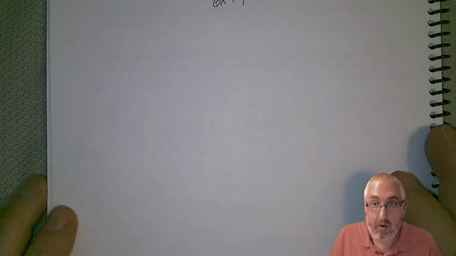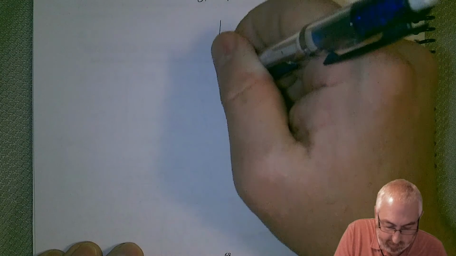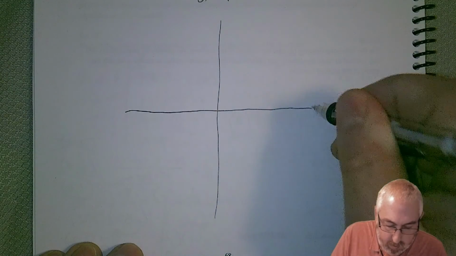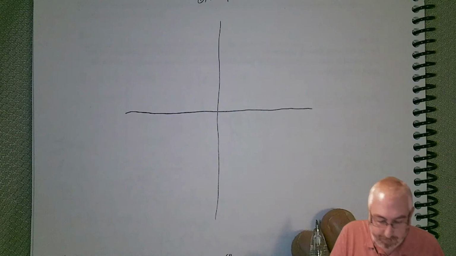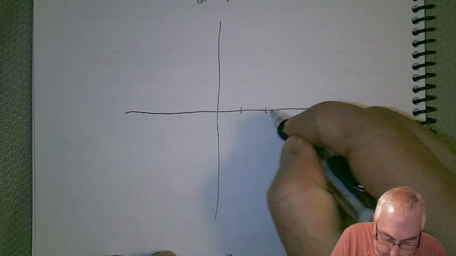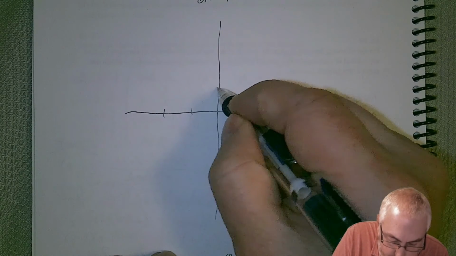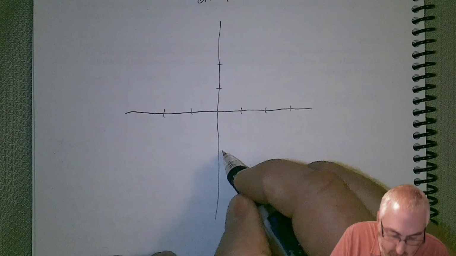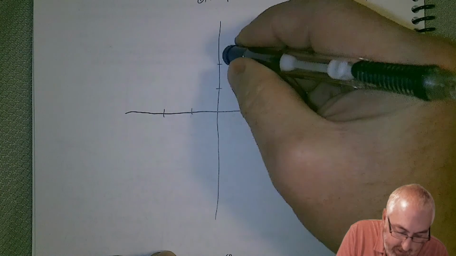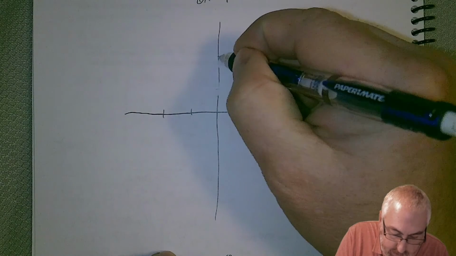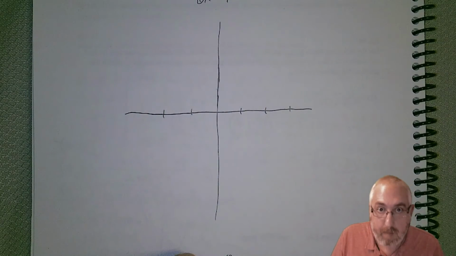Now, as far as your graph, again, it's not a perfect drawing, but we want to try to get a little bit accurate if we can. So we'll draw it fairly big. Now, as far as the y-axis, I'm not going to draw that in just yet. Let's just start with all the other information.